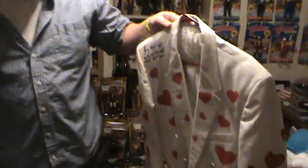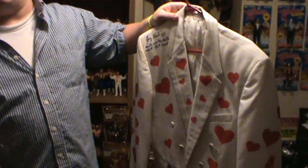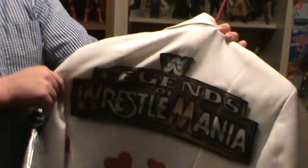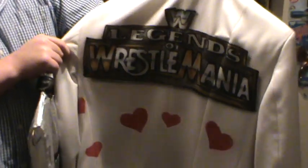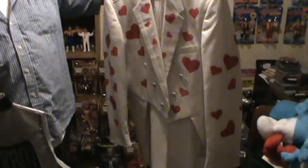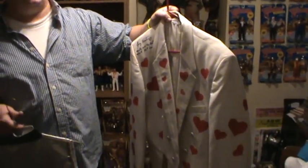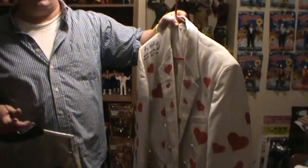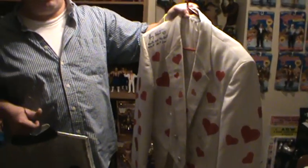This here, one of my favorite people, of course, is Jimmy Hart. And this is one of his jackets that he wore at the WrestleMania Hall of Fame ceremony a couple years ago. And on the back you can even see Legends of WrestleMania on the jacket. And that was for the video game that came out a couple years ago. Jimmy Hart had this jacket made to publicize that video game. And he wore this jacket to the actual Hall of Fame ceremony at WrestleMania. I'm not sure what number it was. I'm thinking it was 2006... wait a minute. Had to be a little later, so it's probably 2009, 2010. One of those years. If you go back and watch the Hall of Fame ceremony, you'll see Jimmy Hart wearing this actual jacket.